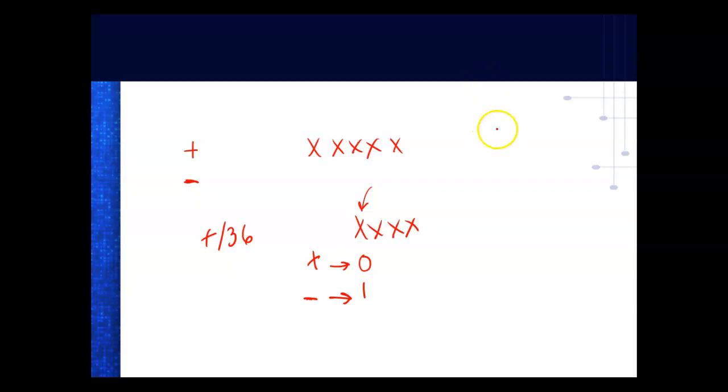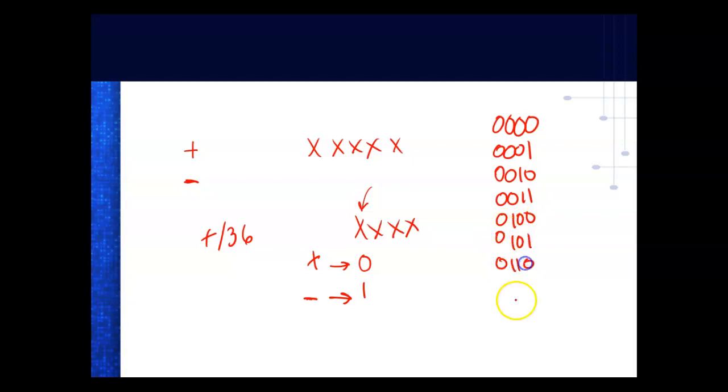So if I come over here and start counting, this would be 0. So we lose one of our positive combinations because 0 has no sign. I don't care what it is, right? And of course, this right here would be a positive 1. This would be a positive 2, a positive 3, a positive 4, a positive 5, a positive 6, a positive 7. And now I can't go any further.